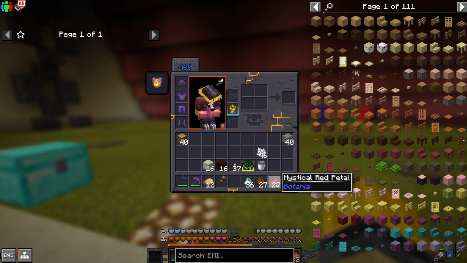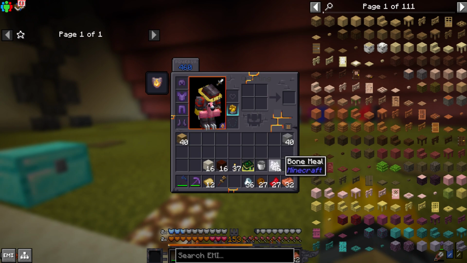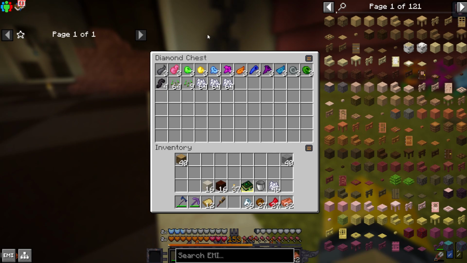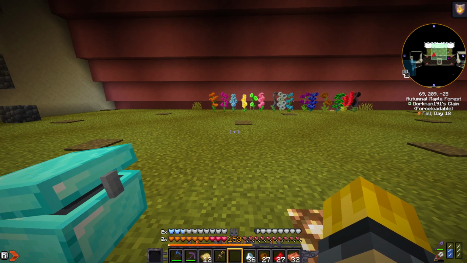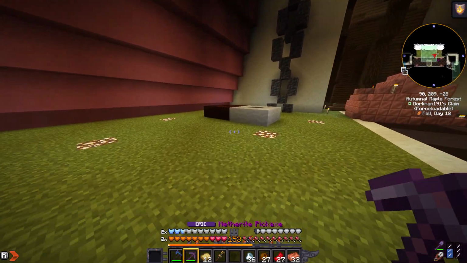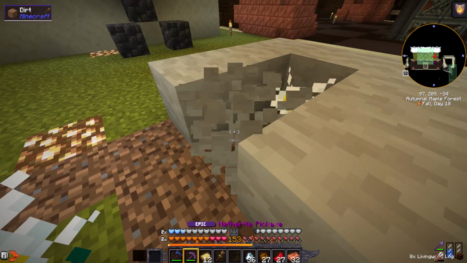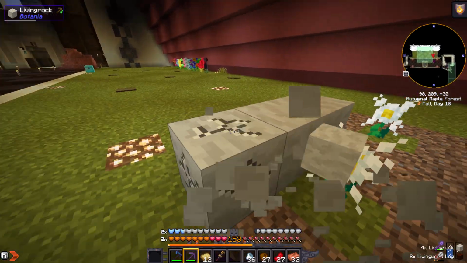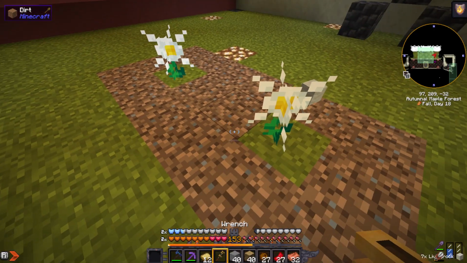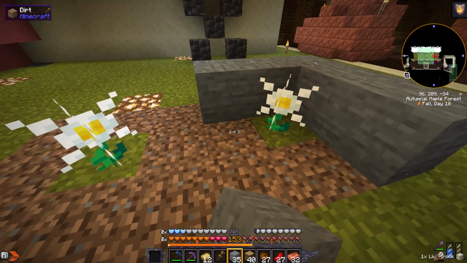Alrighty, so I got more petals. I got the copper, I got more of the living wood and living rock, got a little bit more bone meal because I ran out. But I also brought down a chest to start storing this because this was a lot of stuff to just have on me at any time. So I think I'm going to need just a little bit more living wood. And I should always remember to put this stuff back down for the next go around.